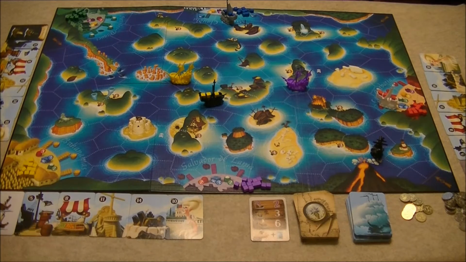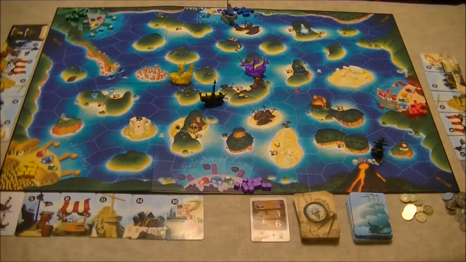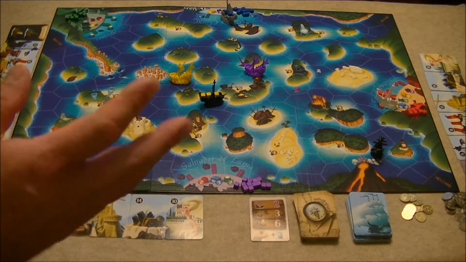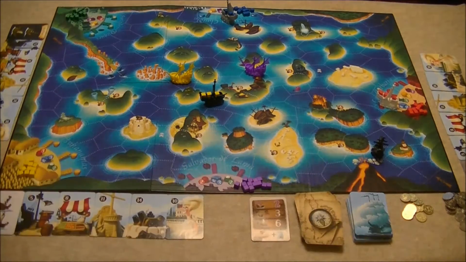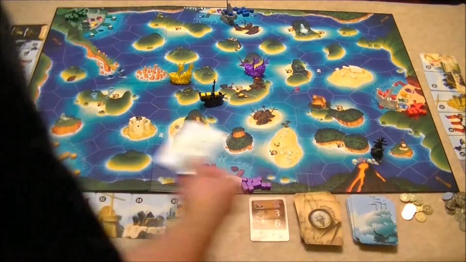And finally, I will be able to move the purple Navy ship 2 spaces, 1, 2. And that's going to end all of my movements here. At the end of my turn, I am going to draw a new movement card to bring me back up to 2, and I will be able to draw a fortune card here.